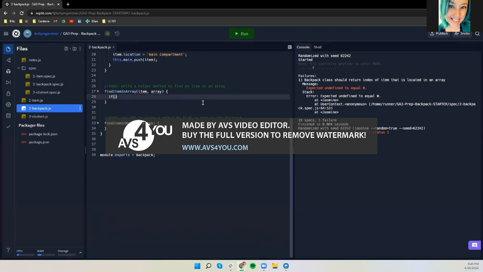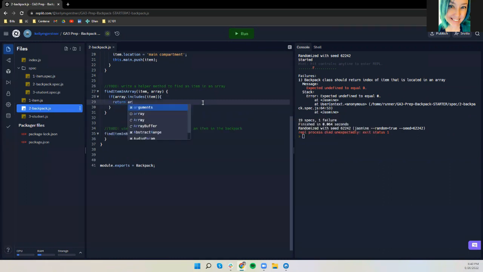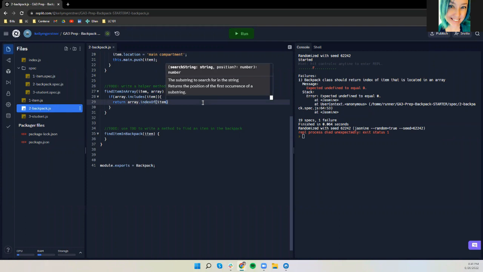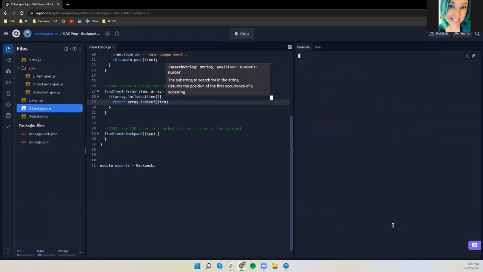If the array, remember this handy one, includes the item, then we want it to return array index of the item. Now it passes.